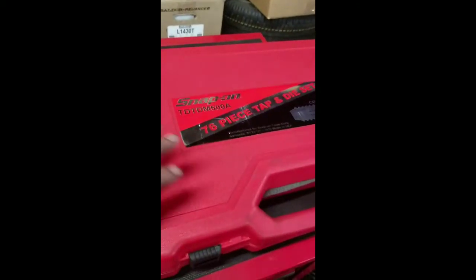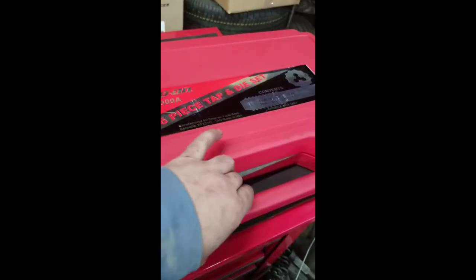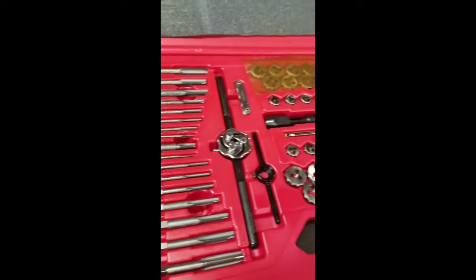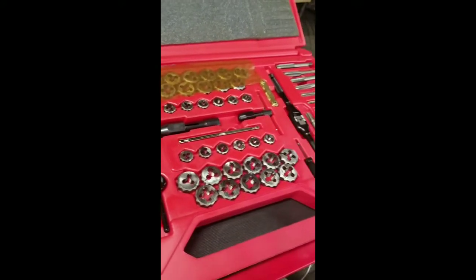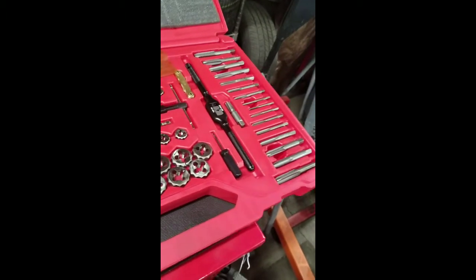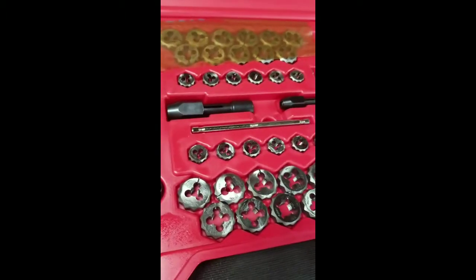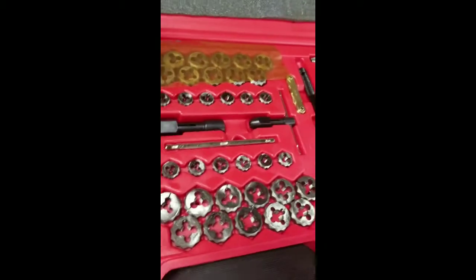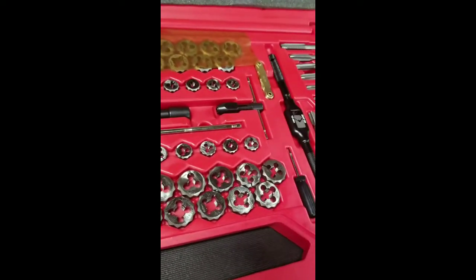So I got this Snap-on 76-piece tap and die set, and this is a great set. I've used it a few times. It works great. I believe I broke one, but anyways, that's not what I wanted to talk about.